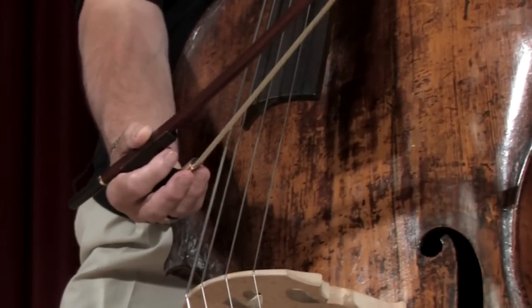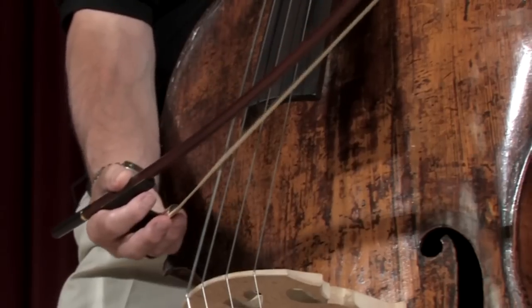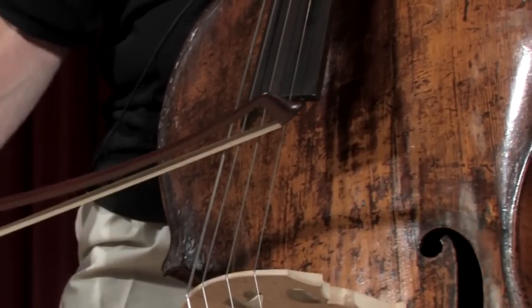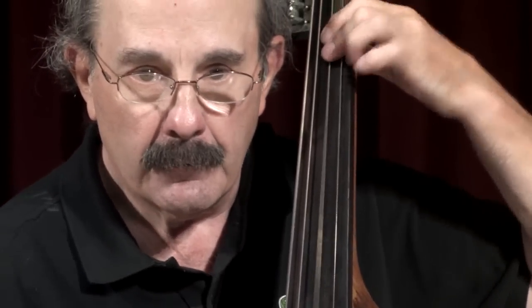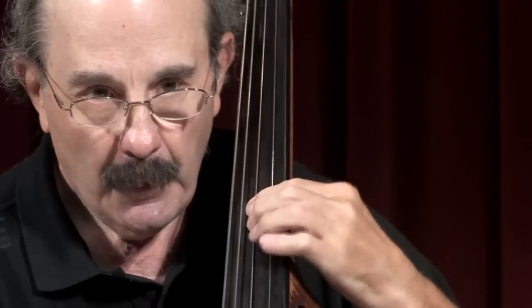When you start this, you want to save your bow in the beginning. Maybe start by finding your B here first, so you're set for the G sharp. Don't move — keep your left hand there so you stay in position. The color is so much nicer on the D string, so I prefer playing it there.